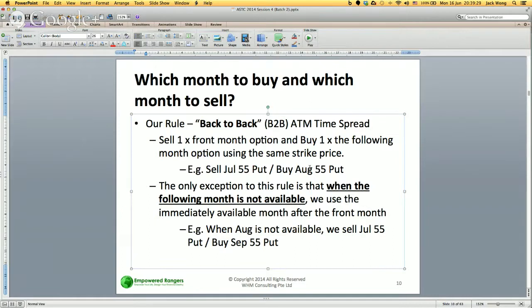Now that's the very fundamental back-to-back. This is not taking into account the fact that options have weekly features. As you know, we have so many optionable stocks with weekly options. I'm going to relax this rule a little bit because now the market condition is very suitable for doing time spread.